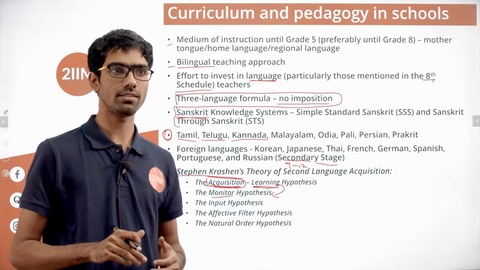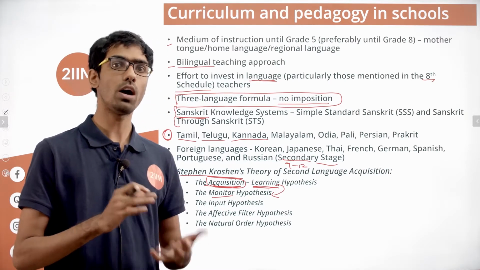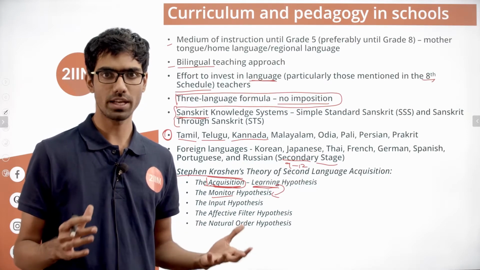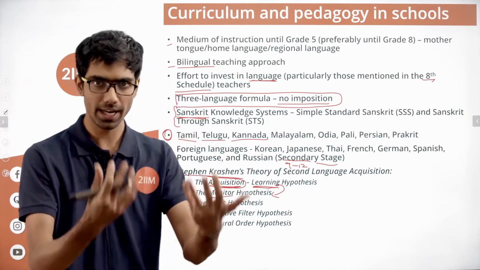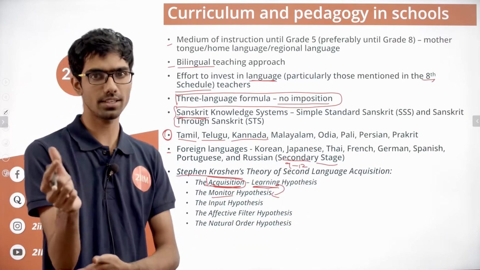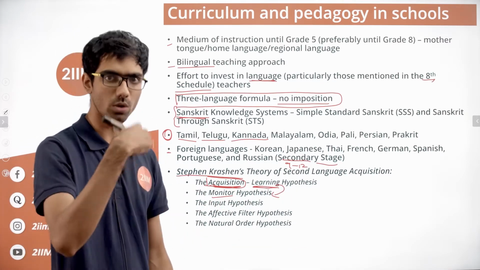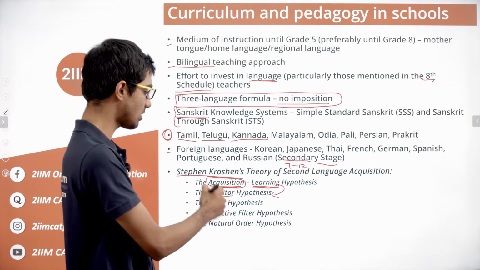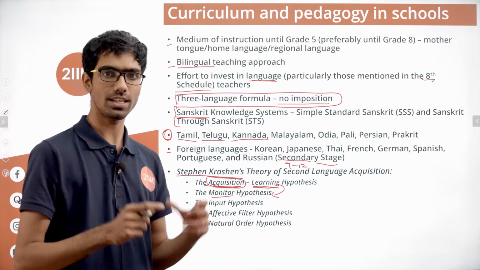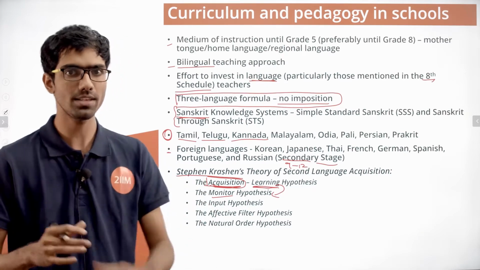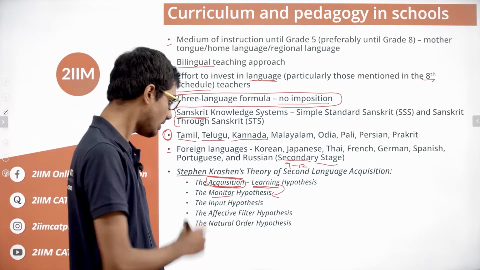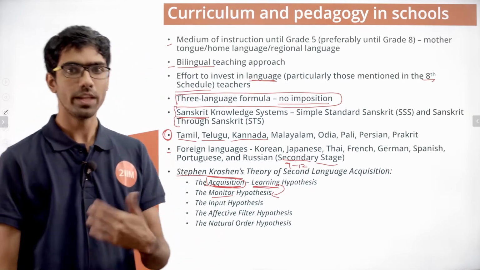So a child can say, for example, "wow, superb," which is a very crude version of saying it. If we put it in a structure and say, "wow, the way you played is superb," this is the structure that the child would want to acquire at some point in time. So this is a continuation of the first one. Monitor in this context essentially means the rules and syntax that are in place with respect to a language. The third is the input hypothesis.